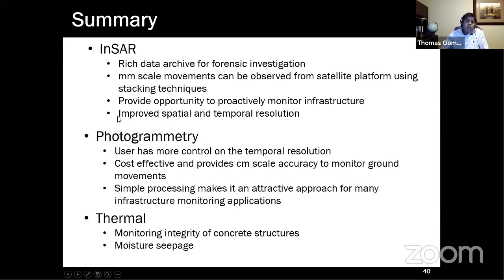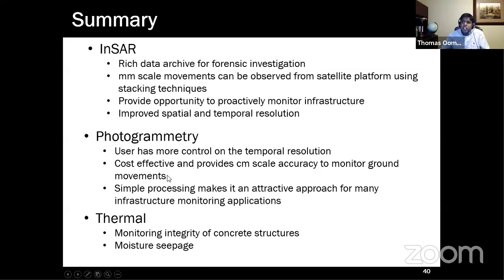Right now, the temporal resolution is about 7 to 15 days, but there is a new venture that has started in the US, a private company sending SAR satellites, and they are hoping in about 4 years that every 4 hours, they will be able to monitor any infrastructure on Earth. So there are exciting developments happening in the world of InSAR remote sensing.